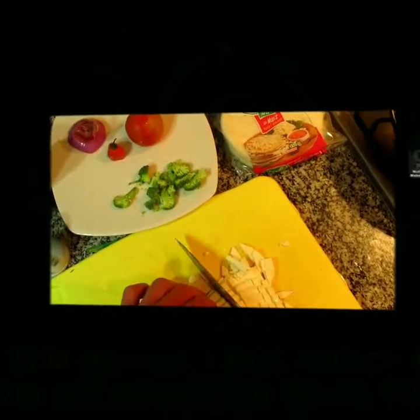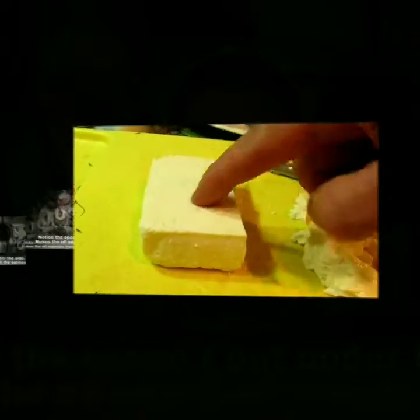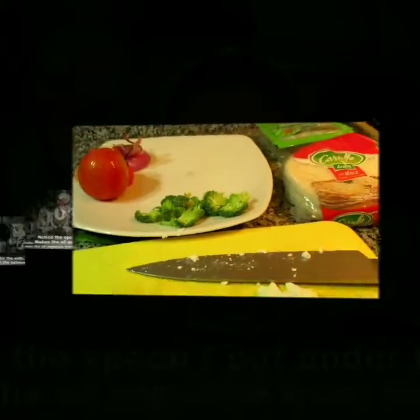Just to illustrate how versatile pizza really is of any kind, I actually don't even know what kind of cheese this is. It's pretty good though. I've eaten it before for sure. It's not like your regular matzo. It's more of, I don't know, a soft white cheese, maybe like a bocconcini or a buffalo mozzarella or something like that.